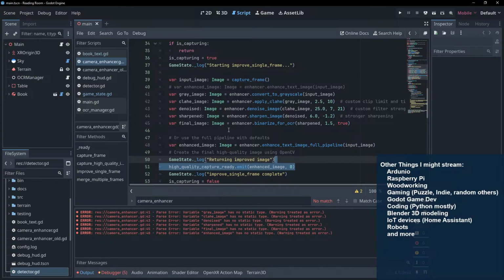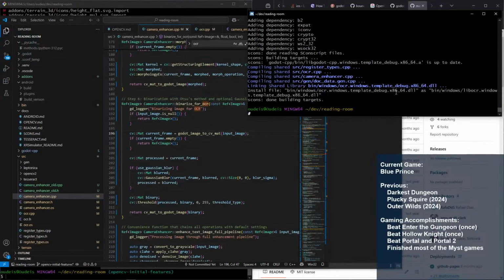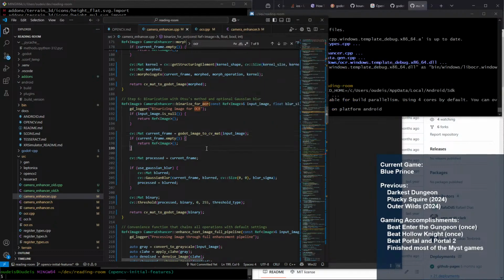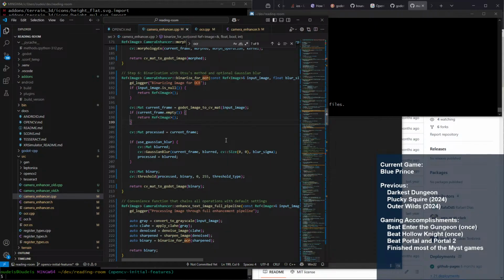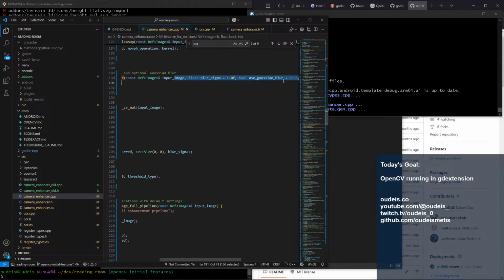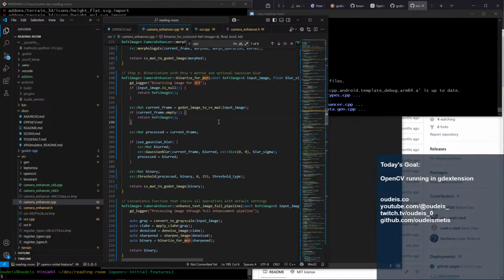So I want to mess with binarization. I think that already built, but that's fine. So use Gaussian blur is true. Okay, cool.